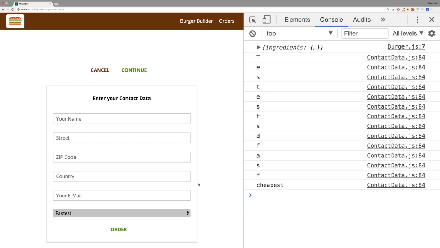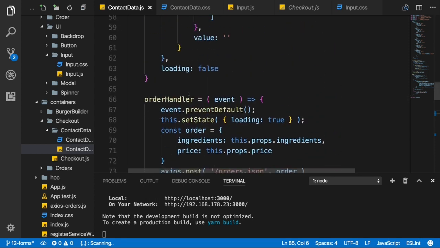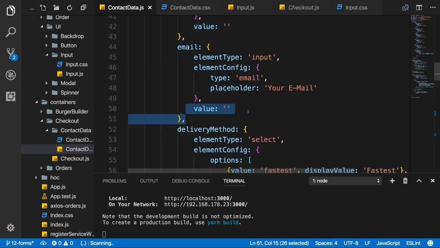We connected it successfully, but of course we can't see the values in our inputs because what's missing is the other part of two-way binding. We're not using this data here when the input changes to update the value of our elements. And of course we have that value key for each input element, which we bind to it. So this is currently the key which determines the value which is shown on the screen.